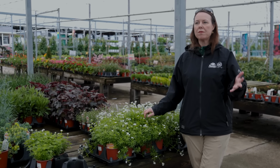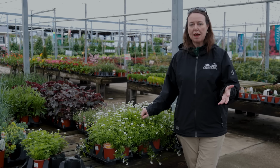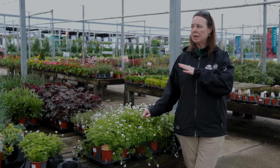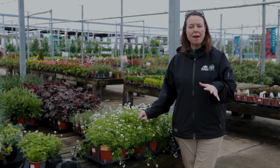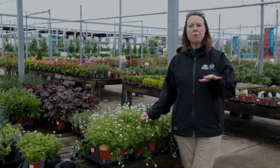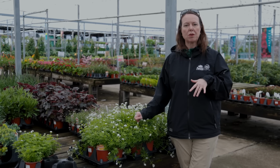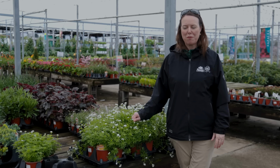And I'm kind of trying to think back to when I've seen ground covers really have a problem with deer browsing and so forth. And for the most part, I'm thinking most of the ground covers we've shown you today really don't have that many problems as far as browsing is concerned. You may see some rabbit browsing every once in a while, but with deer, it almost seems like they're a little too lazy to get in there and really start to forage around.